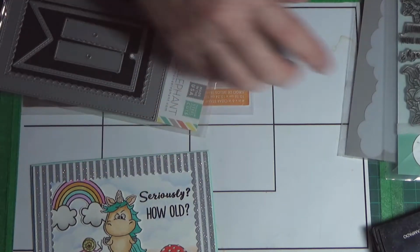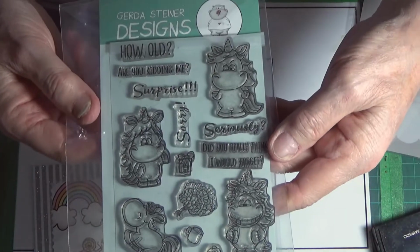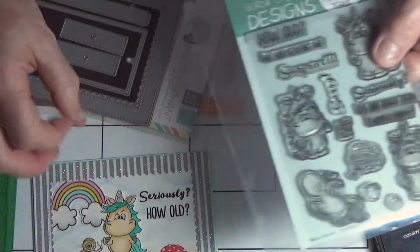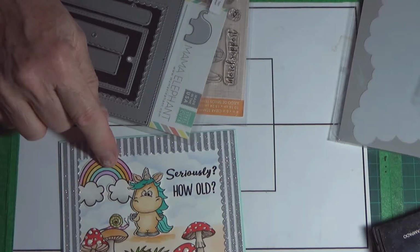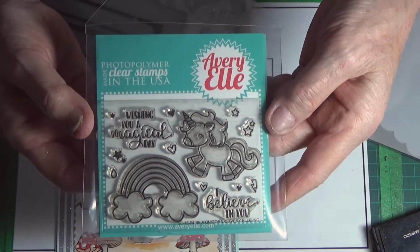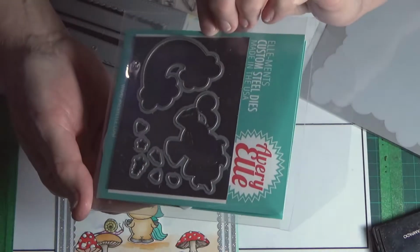Seriously, how old? That one comes from the Moody Unicorns. So how old? Surprise. The rainbow comes from the Avery Elle Be a Unicorn stamp set. I've got the dies for that as well.